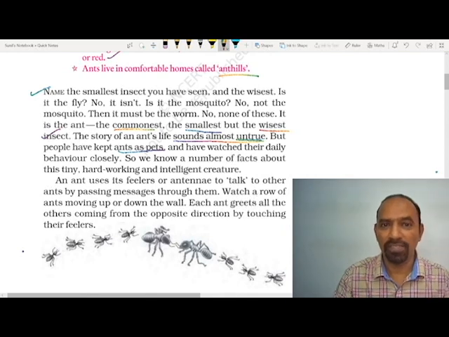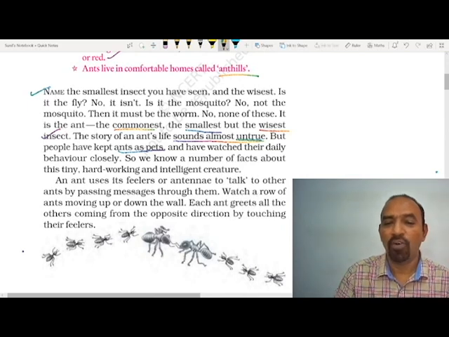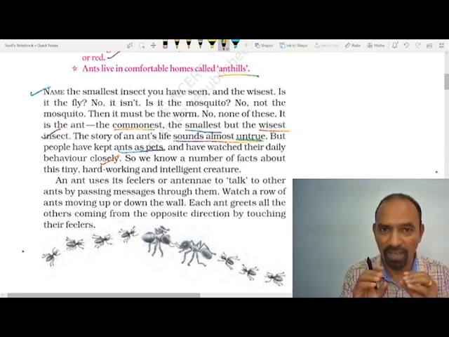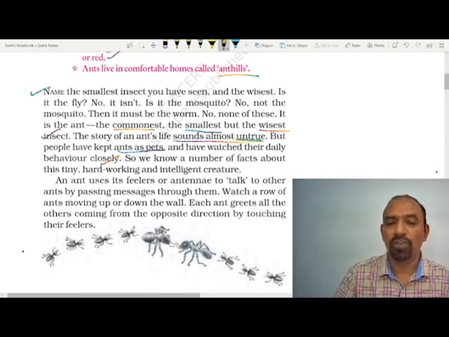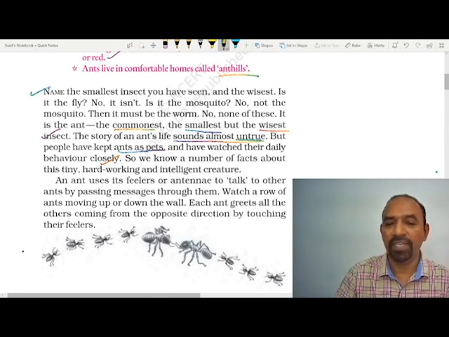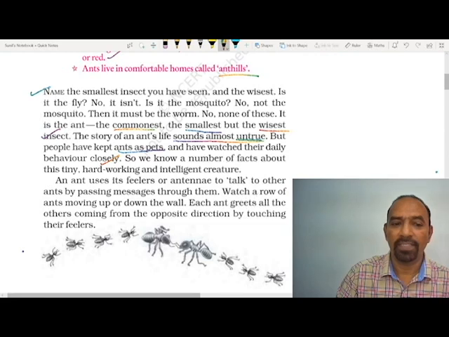In some countries, some people keep ants as their pets and watch their daily activities closely. So we know a number of facts about this tiny, hardworking and intelligent creature. Once again, the writer gives some adjectives to describe this ant: tiny, hardworking and intelligent creature.